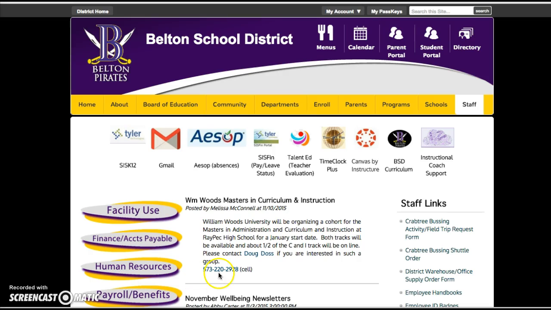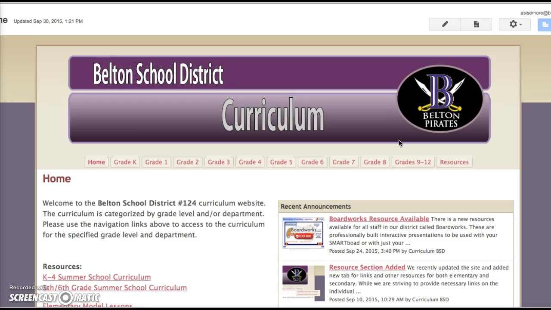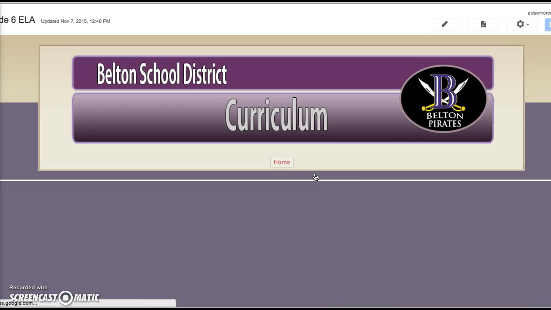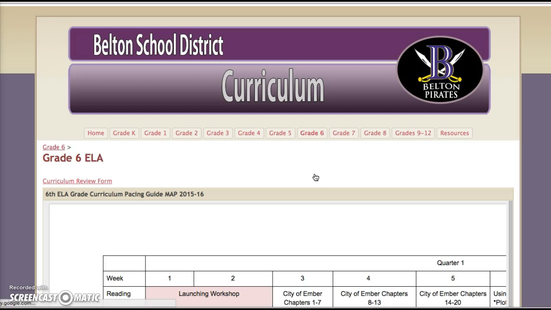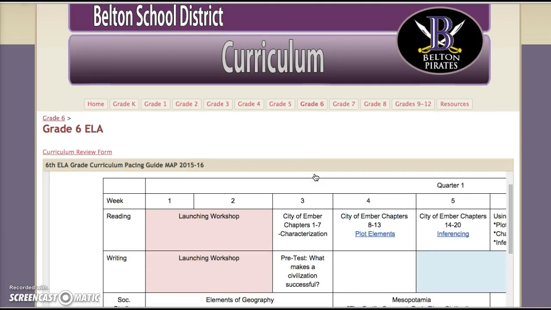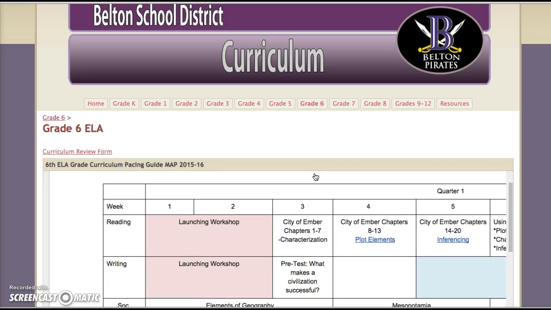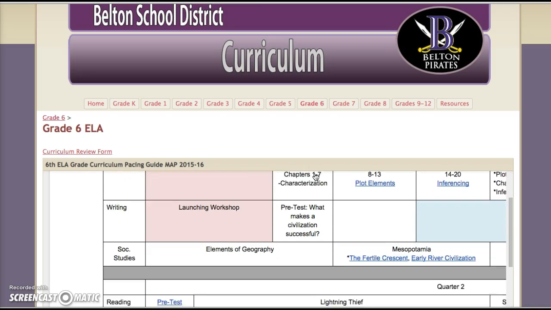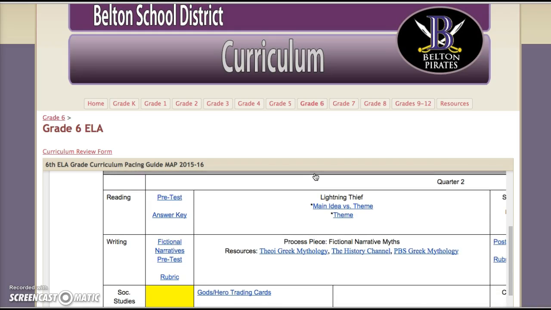First of all, if you go to the BSD curriculum website, and once you're in there, if you click on 6th grade ELA, you will notice that the curriculum pacing map looks a bit different. Quarter 1 is not completely revamped yet, but your colleagues started working on quarter 2.